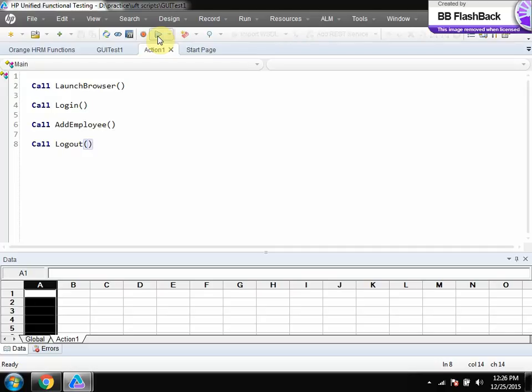So what do we do now? Okay, so we have given the flexibility to run with any set of data. We have given the reusability of the code. But with this approach, we have not given the flexibility to run in any flow. Flow is hard coded here. So you can run the script only in this flow. If you want to change the flow, you can go to the code and modify the code. That means come to the action and do the modification. That is the problem again.